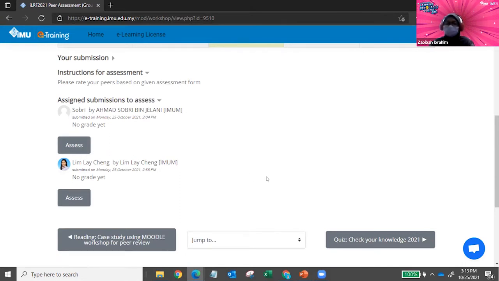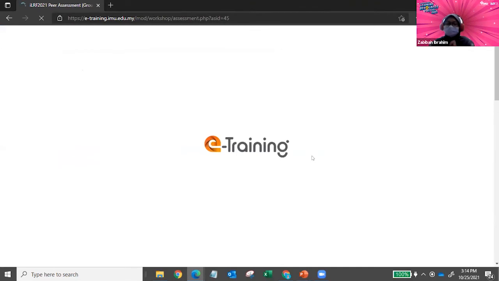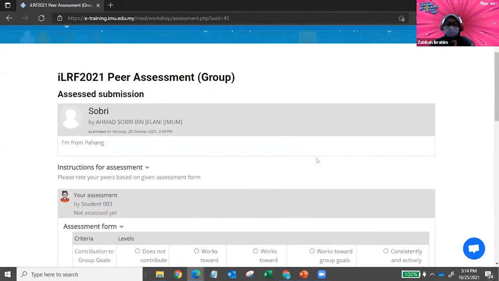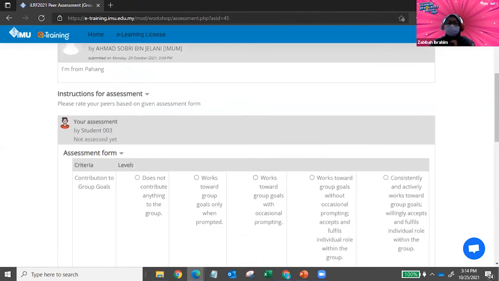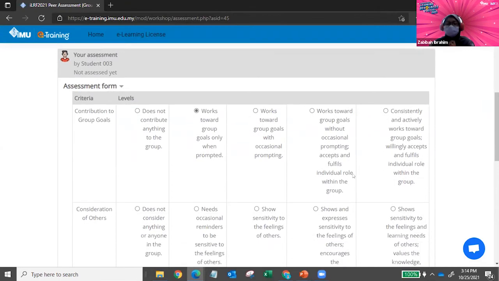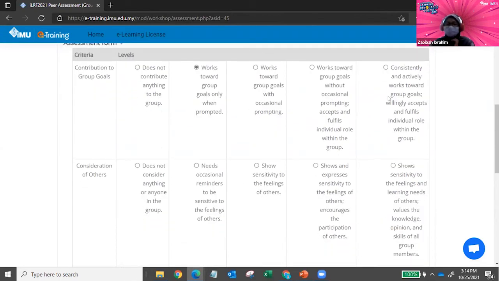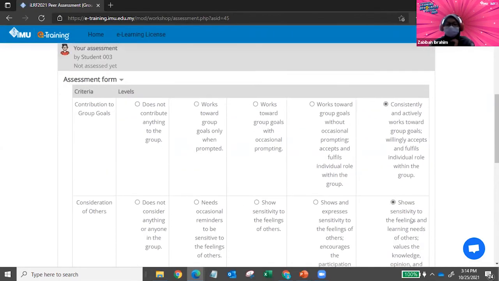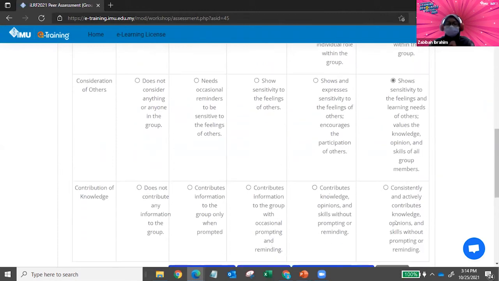You can check on your own page. Then I can start the assessment by clicking the assess button. And I can assess them using this rubric. You just pick whichever is suitable for these students.